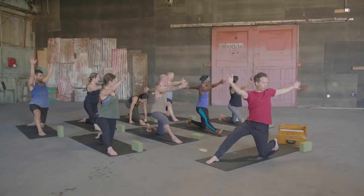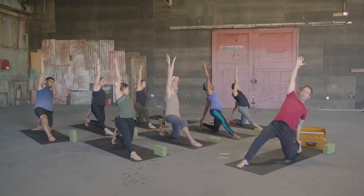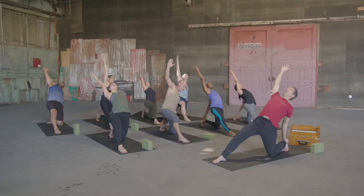Take your left hand, set it on top of your left heel. Take your right arm, reach out all the way up and back. Find your balance. And then rotate your chest to face up towards the ceiling. Press down through your right big toe. Pull back far through that right arm. And just another beautiful backward bend for a flexible spine, which equals a flexible mind.